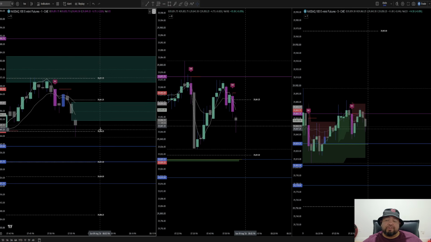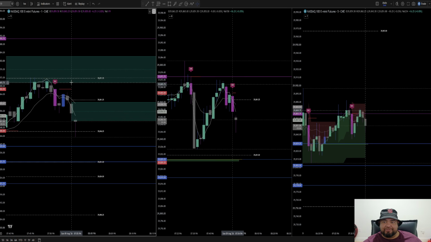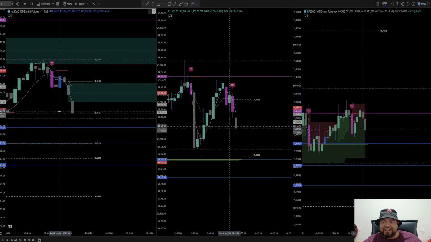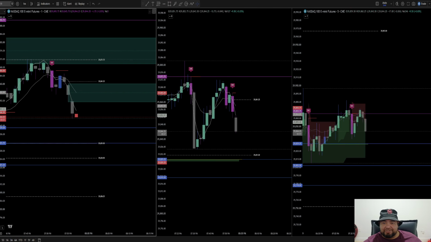The more levels you are surrounded by, the more chop you are potentially going to get trapped in. So you want to be very cautious. You don't want to press long at a level. I'm not going to press long at 871. I'm not going to press short at 846. Potentially where you're going to get chopped up. No anticipation, right? Well, there's a break.